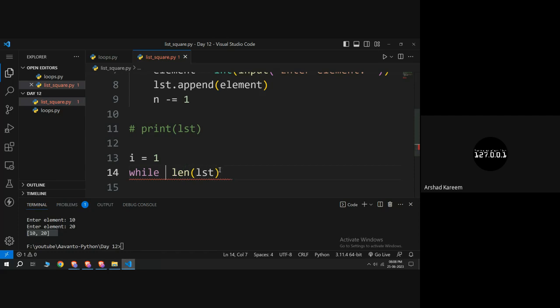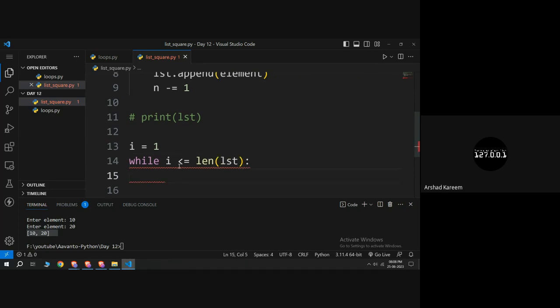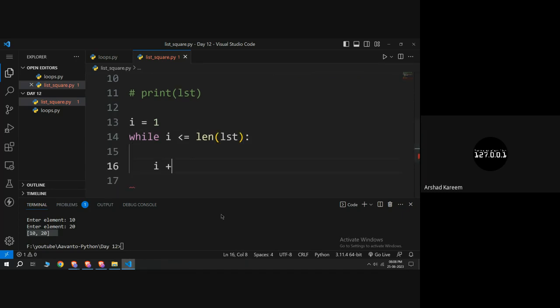I can say while the value of I is less than or equal to the length of list. And I am going to increment the value of I here.